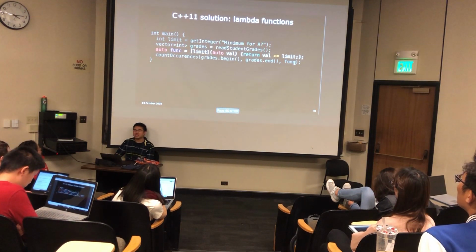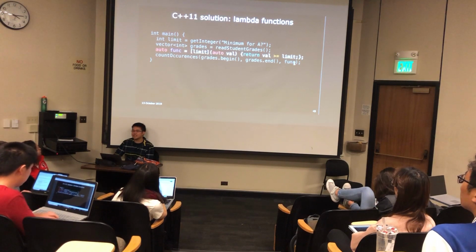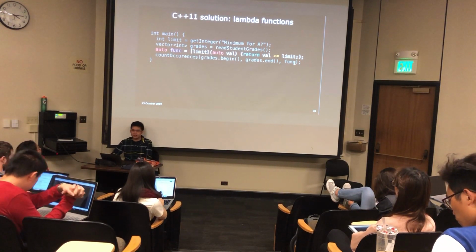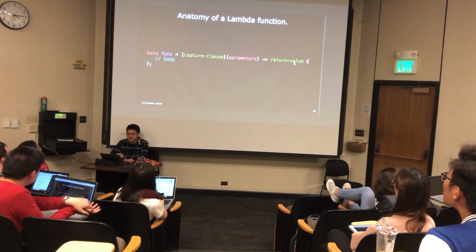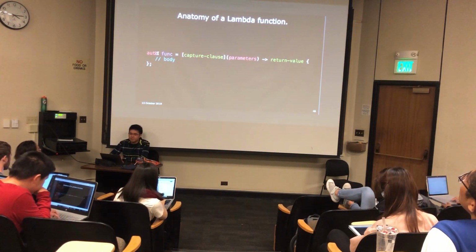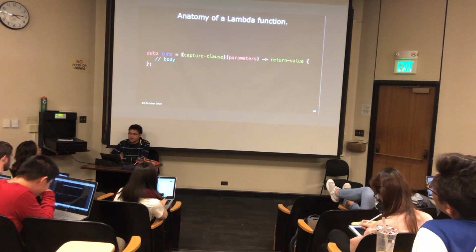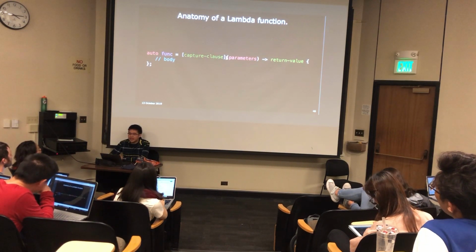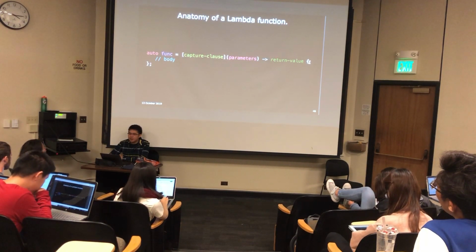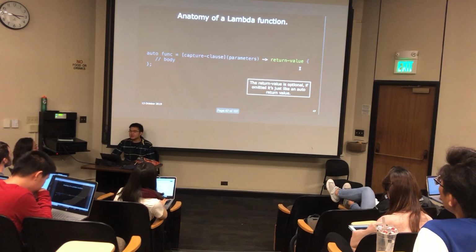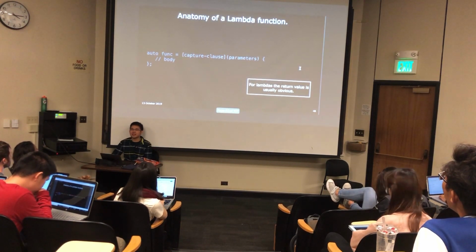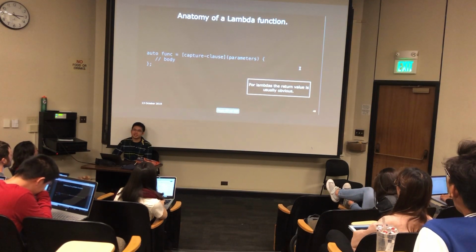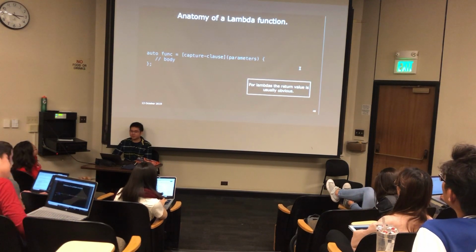Now, let's break this line down a little more. Let's look at the syntax, because some parts may look really familiar, other parts are not. The anatomy of a lambda function looks like this. You're declaring a functor. You have this thing called a capture clause. Then you put a bunch of parameters, the return type, and then you have a body. The return type in C++14 is pretty optional, so you can usually just eliminate it. Usually for predicates, they return booleans, so you don't really have to say that.